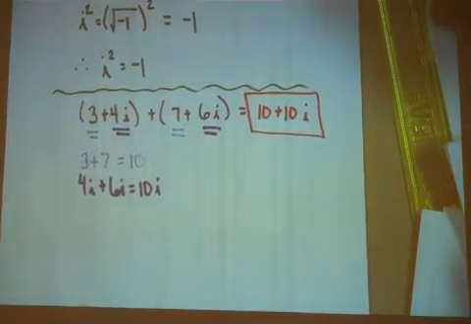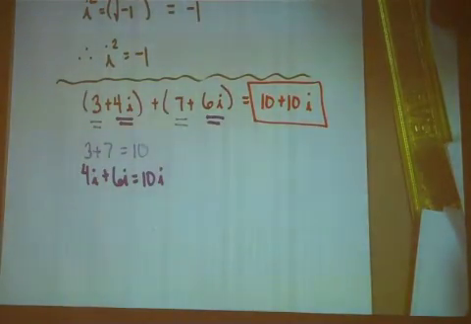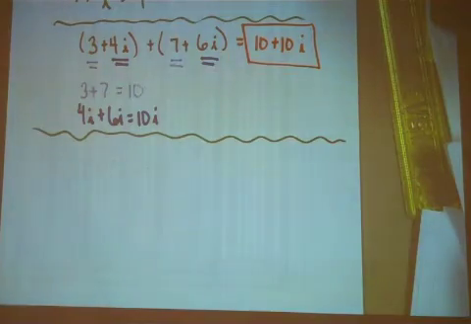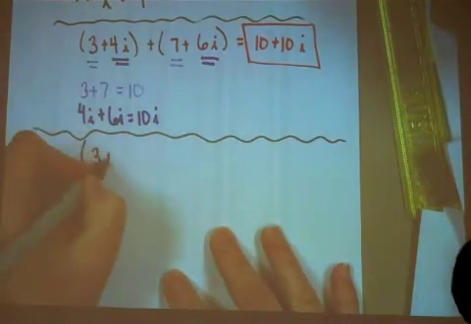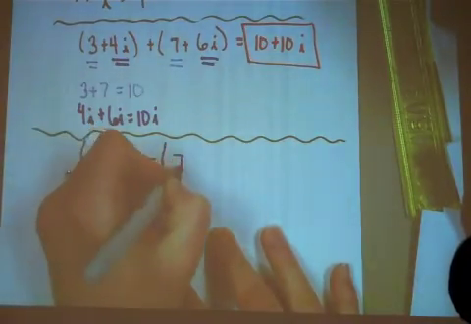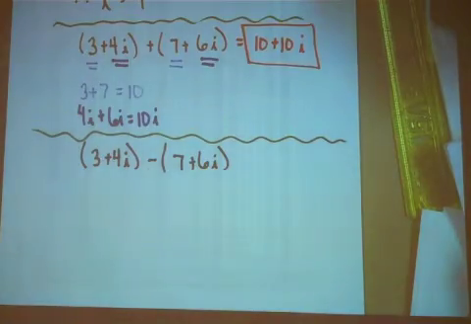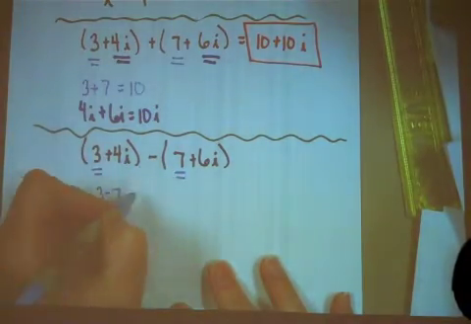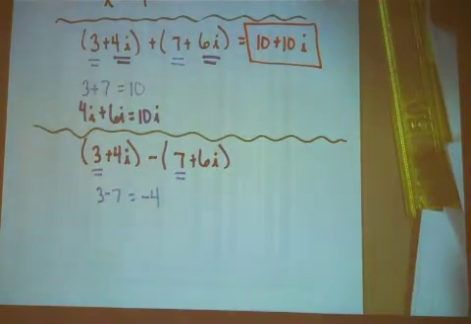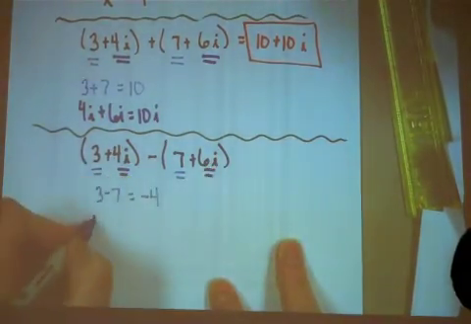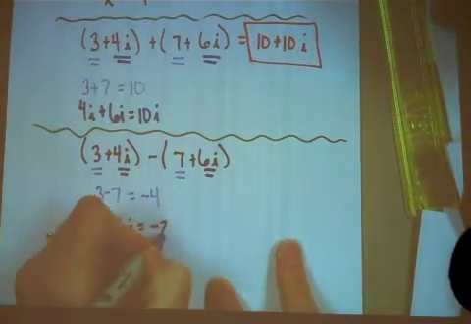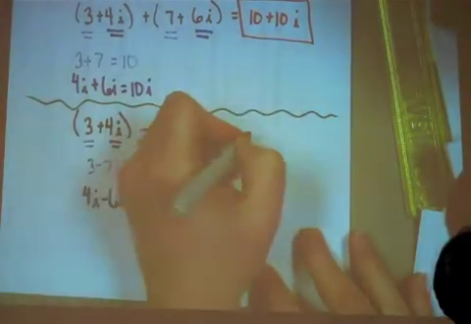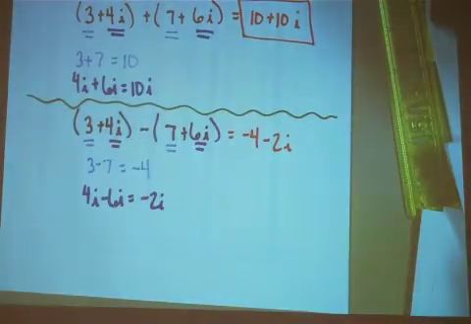Now, let's look at an example where we subtract. Let's just use the same two quantities. So let's take 3 plus 4i again, but change the operator to subtraction, and we'll take 7 plus 6i again. Start with the real numbers. Look again at the 3 and the 7. It's 3 minus 7, so that will give me a -4. Now we're going to look at the two imaginary numbers, 4i and 6i. Again, remember our operator is to subtract, so we're going to get a -2i. That means that the answer to the entire problem will be -4 minus 2i. And we're done.